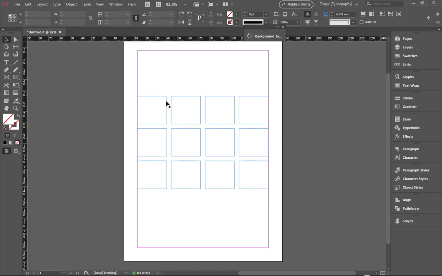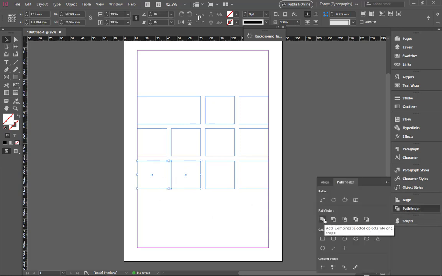All right. So next up, we're going to combine certain boxes together. So this first one I combine with this, and I remove the one that we don't need. I combine this with this, or I could just leave it as is. I select, I go to my Pathfinder tool, and click on the add or combine. Then I combine this six with this single one. As I dragged over, I held down my control key to add that other shape. Then I click combine. So we see that we've combined the shapes that we're going to be placing the pictures in.